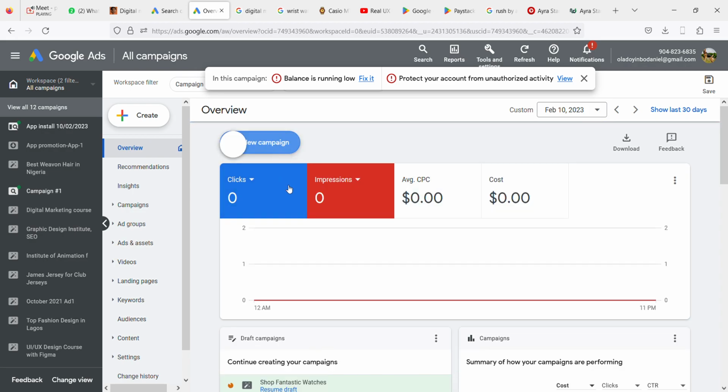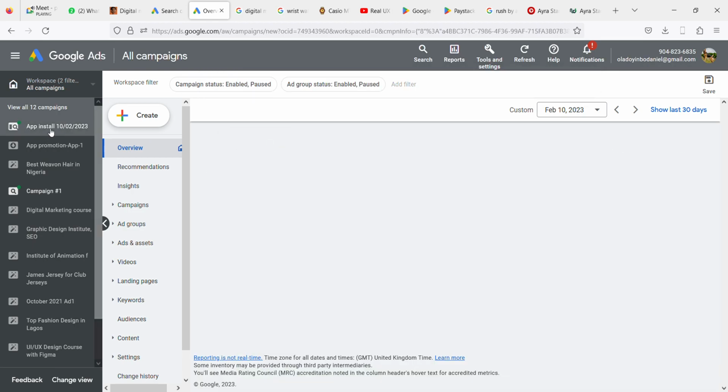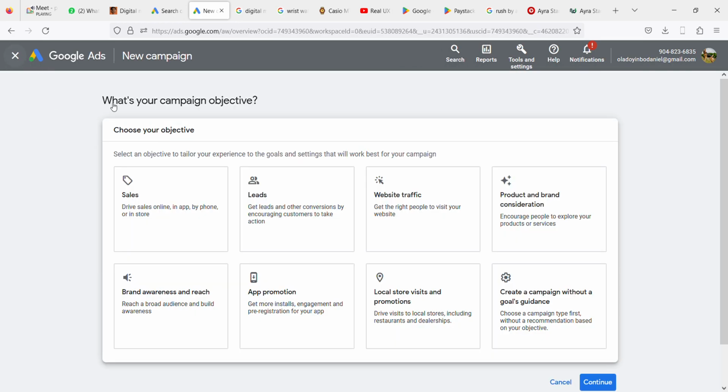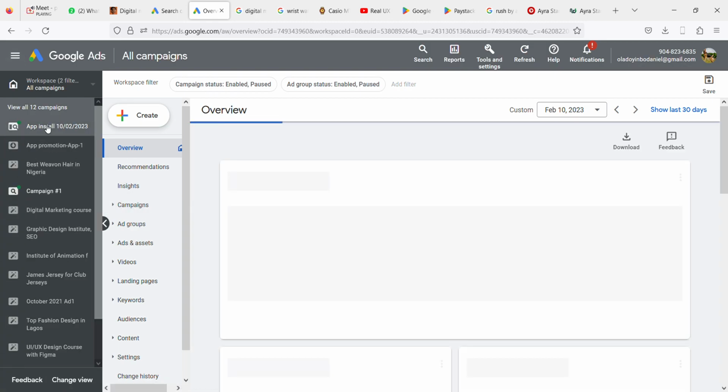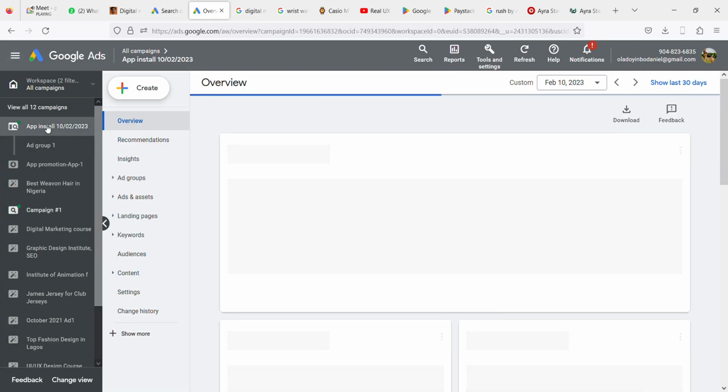And let me click on new campaign again. I was expecting it to actually. Oh, sorry. Let me click on app install. This one. Let me see where I can continue.